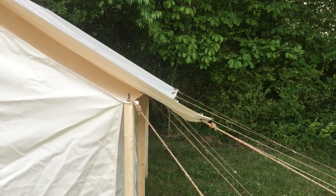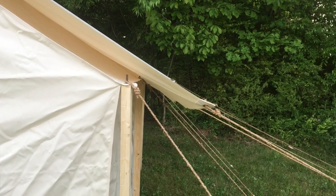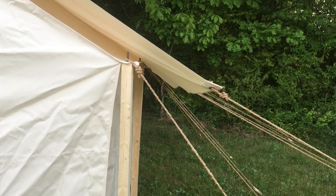This setup requires a 10 by 15 foot fly, 10 long ropes, 10 stakes, and 10 small sticks. That won't add very much weight, nor does it take up a lot of space in your overall kit. Notice how much space there is between the tent and the fly. It's not a great deal, but it's still going to offer you quite a bit of protection.